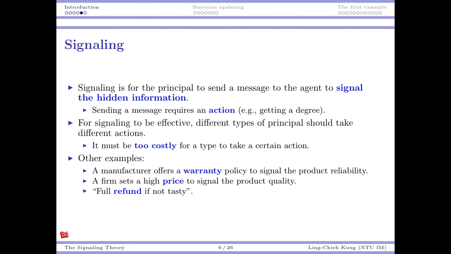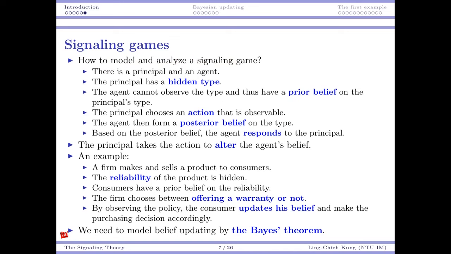How may we model and analyze a signaling game? We have a principal and an agent. The principal has a hidden type, and because the agent cannot observe the type, the agent will have some prior belief on the principal's type — a belief is just a probability measurement. With some probability I think the type is low, with some probability high. Then the principal will choose an observable action to send a signal. The agent, based on that signal, forms a posterior belief on the type by Bayesian updating.